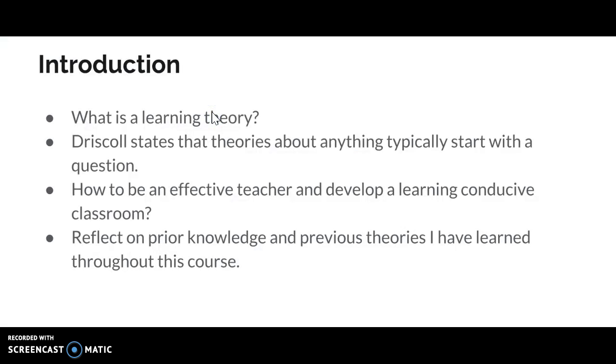So what is a learning theory? As defined by Driscoll, a theory of learning is a set of laws or principles related to education. Theories about anything will typically originate with a question. A particularly important question related to education could be, how do effective teachers organize their instruction? Or how do educators make information relevant to their students? These are both good questions related to the idea of what components make up the utopia of learning.